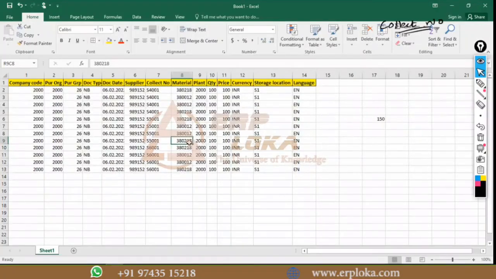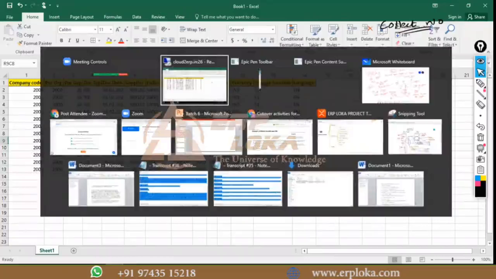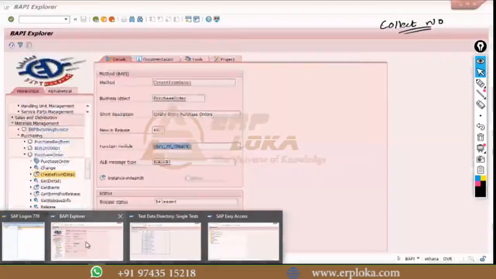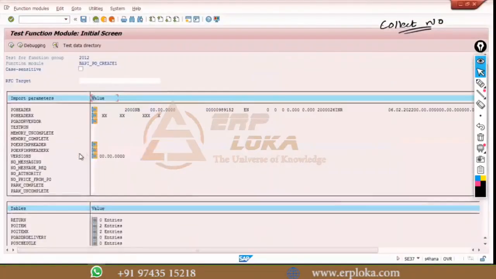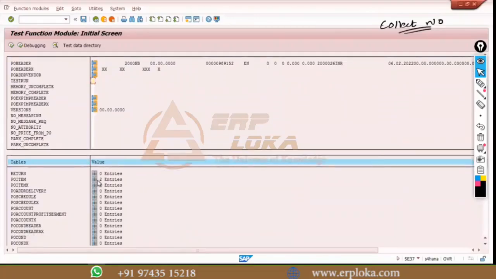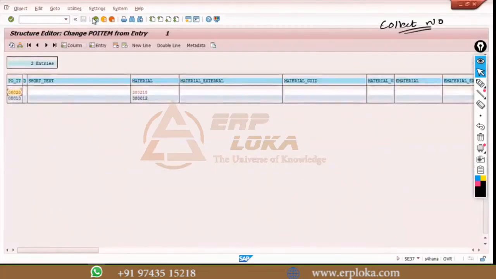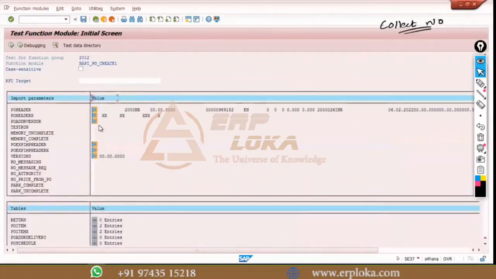Any more questions? If you don't have any questions, then I'll move forward. Now we created a PO in BAPI, and that PO was not visible in the system. We created this PO, this PO got generated, and that PO was not visible in the SAP system.